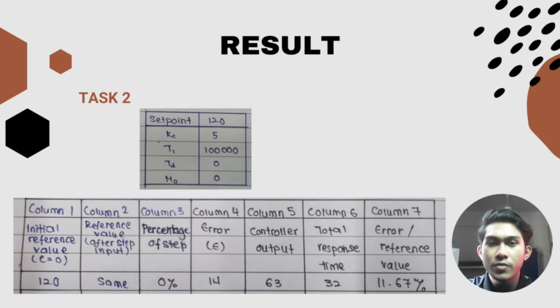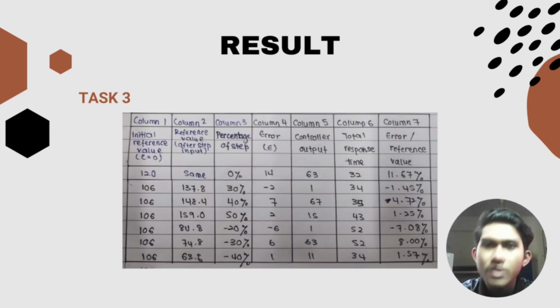The purpose of doing task 2 is to set up the next experiment. The values we get in task 2 will be used in the next experiment. Here we can see the result for task 3 in the table. The reason for task 3 is to use proportional control. The value for the KC we need to set is 10. In the task we need to find the percentage of offset, the highest and the lowest. We also need to find the cause of the offset happening.